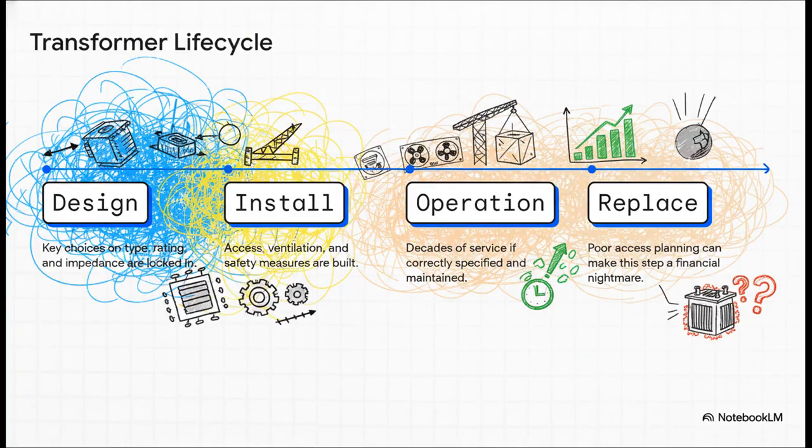So here's the bottom line. The choices made in the design phase echo through the entire life of the building. A decision on day one affects the ease of installation, the efficiency of operation for the next 30 years, and, this is the one people always forget, the cost and difficulty of replacing it. If you don't plan an access route to get that old 4-ton unit out, that final step can become an absolute logistical and financial nightmare.